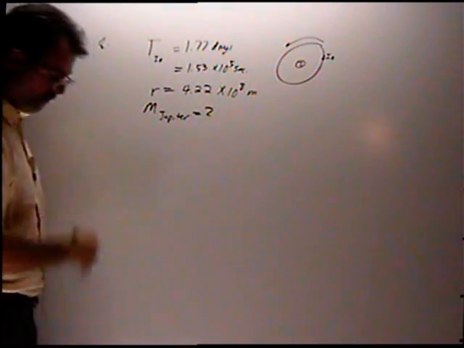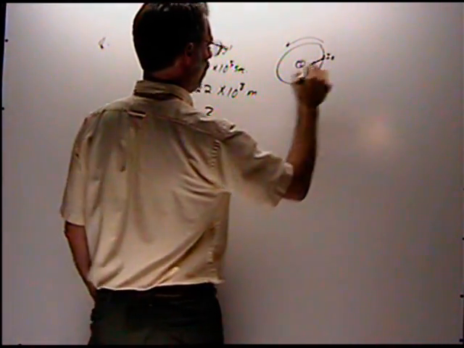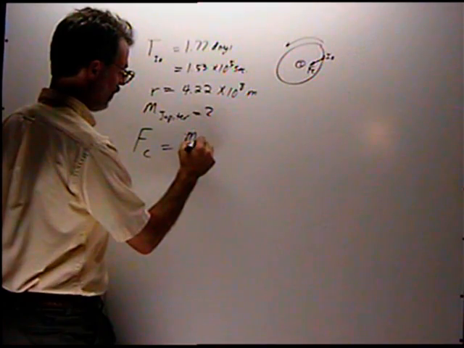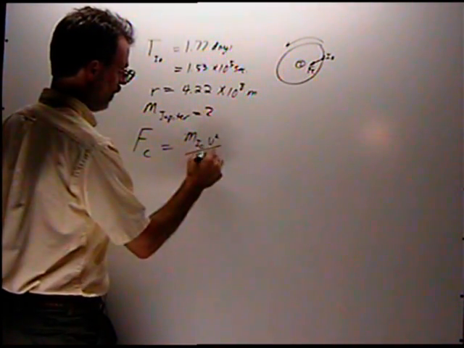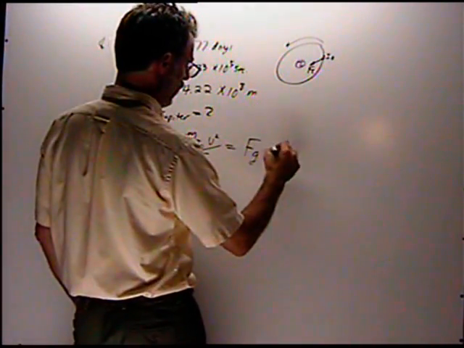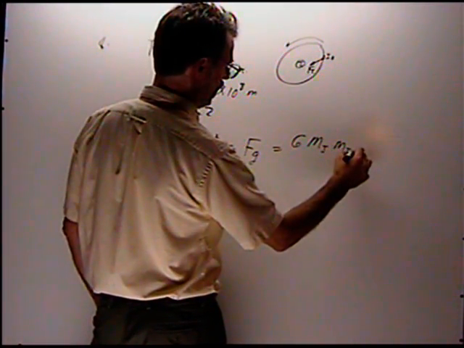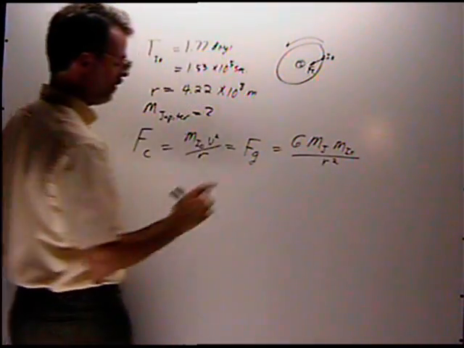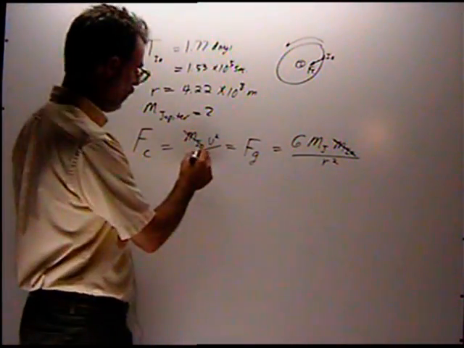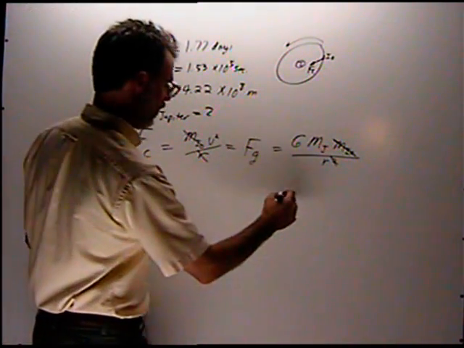Okay, so how do we solve this one? It's very similar to the last time. The centripetal acceleration, which is the mass of Io times the velocity squared over r, is supplied by the gravitational pull between the two, which is G times the mass of Jupiter times the mass of Io divided by the radius squared. Notice that the mass of Io immediately cancels out. Again, one of these r's cancels one of those. Again, we want to solve for the mass of Jupiter.